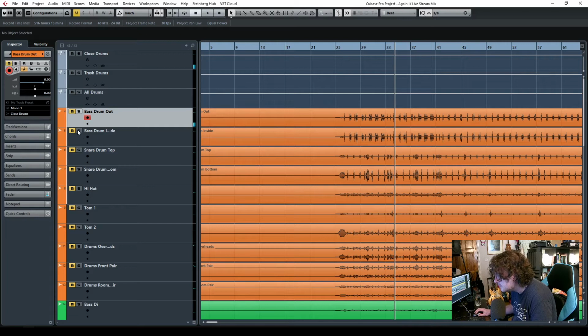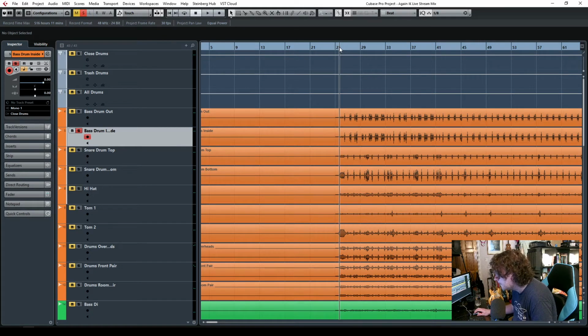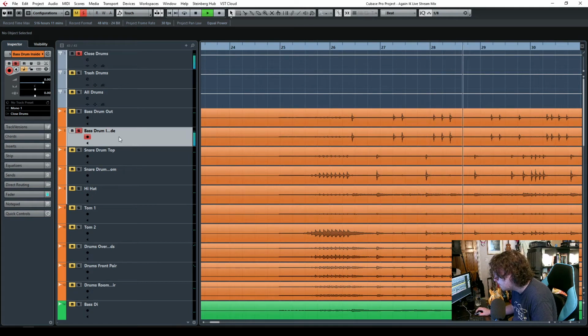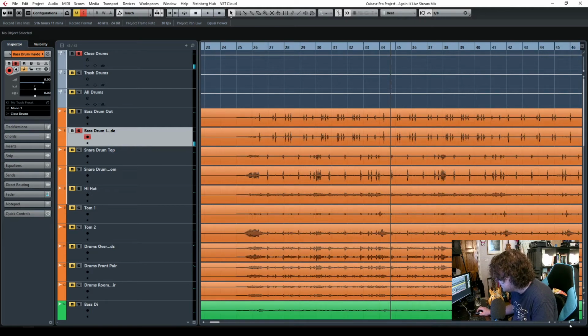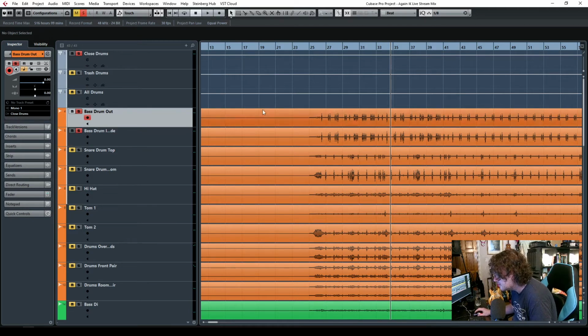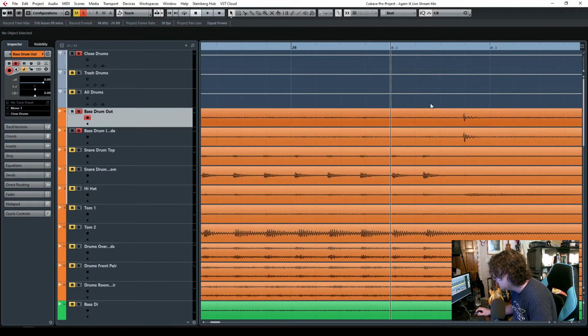Now let's have a listen to the inside bass drum. Again, I'm going to send that to the Close Drums group. Obviously the inside bass drum mic has a lot more slap to it and the outside has a lot more depth. I want to see what their phasing is like. If I play them together, do they cancel each other out or do they add up to create something nice? Let's have a listen.